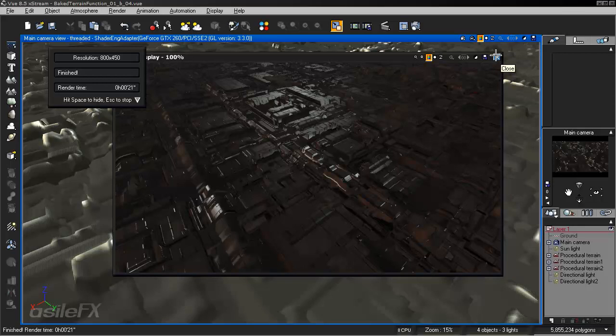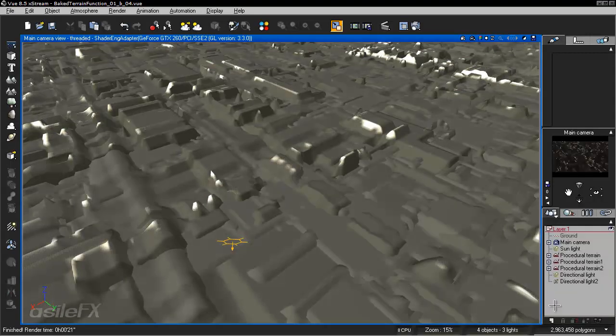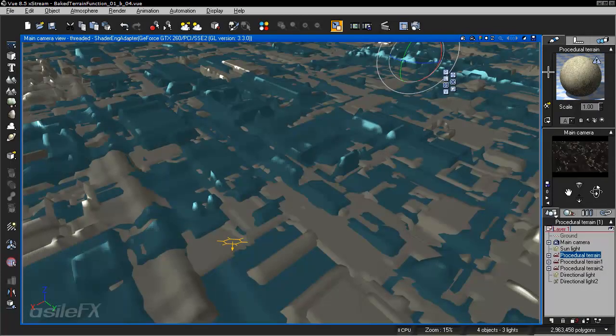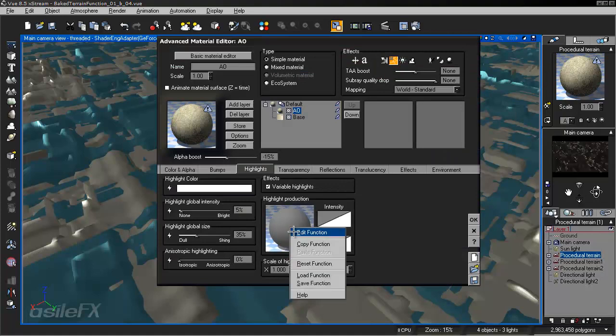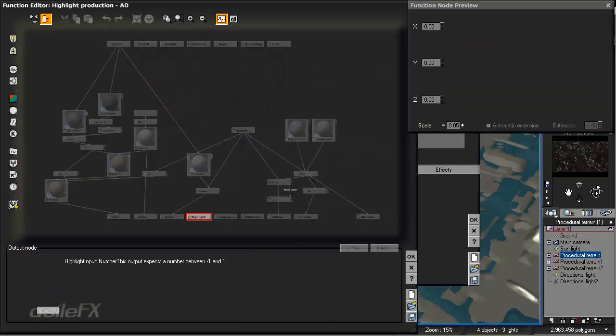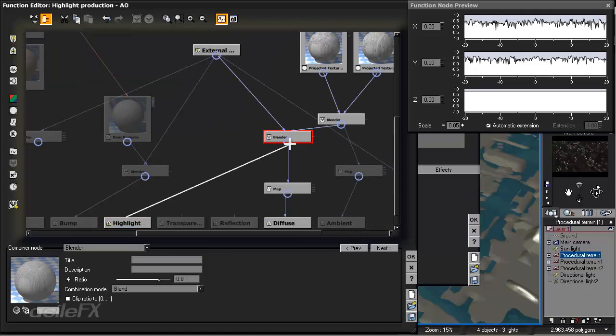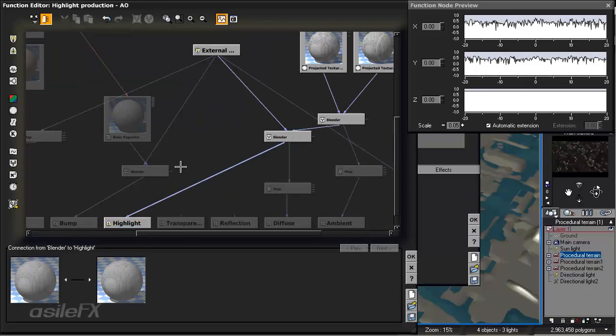So what I could do is connect whatever's to connect to the diffusion using the Ambient Occlusion image map, and also subtracting the highlights from that. I am going to turn off that secondary specular value. I just go to our main terrain, select variable highlight. Oh, not on the AO, but on the base. And we can connect this to the same as our diffusion. And if we need to adjust the contrast of it, we can, but I think that should be alright.